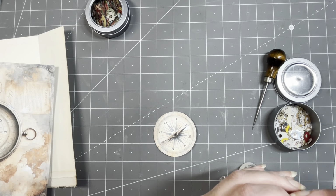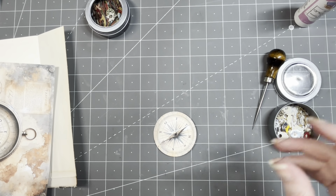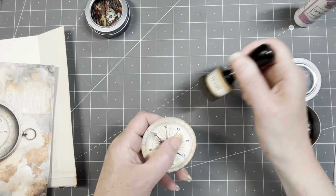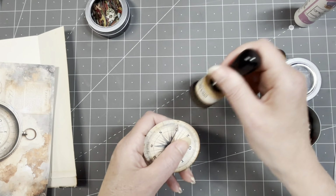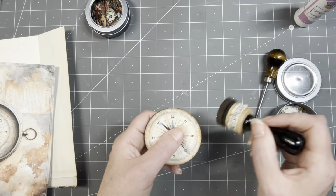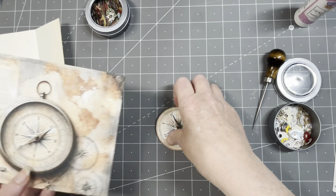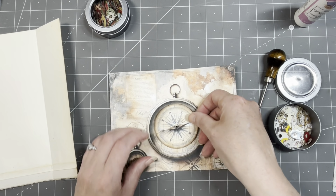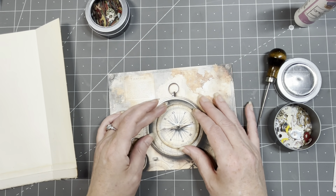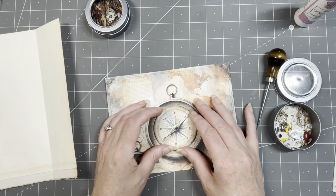I want to do some inking all around, hoping it will create sort of a shadow effect. Ground espresso. Didn't even take out the ink. There's enough ink on the dauber. Yes, there you go. So this is going to go on here with a brad. Now first, I'm going to line it up. Oh, it doesn't really matter.